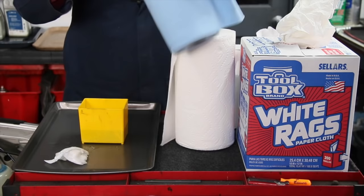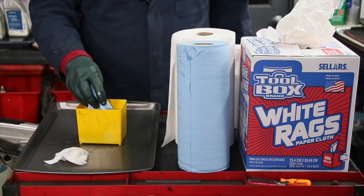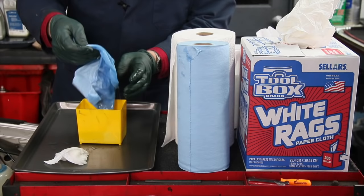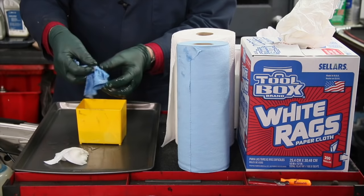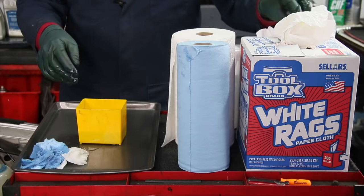Let's try a piece of the blue shop towel next. Just soak it in here for 10 to 15 seconds. Now if you've used these blue shop towels, you know they tend to be a little bit stronger than the kitchen white paper towels, but really once they get wet, they're not much better. These are okay as long as you don't get them too damp with water, soap, Purple Power, or some other chemical. But once you get them damp with something, they start tearing just as badly as those white kitchen paper towels.